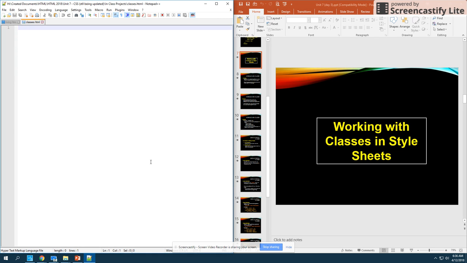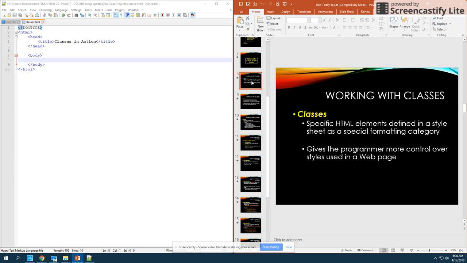So here I've created that file, and then I'm going to add in all of that general typing at the top. So I have my doctype tag, I then have my HTML, my closing HTML, my header, my title, which is just going to be classes in action, close off my header, and then I have my body tags. There we go. So we're just going to start off with that very, very basic file, and then we're going to use this to help us model classes in CSS in action.